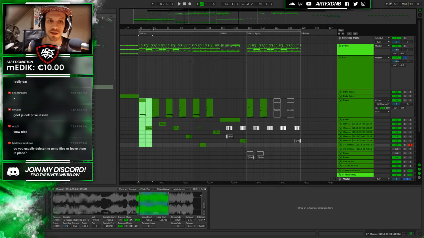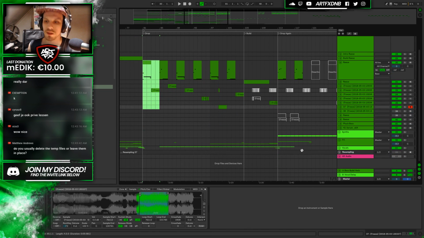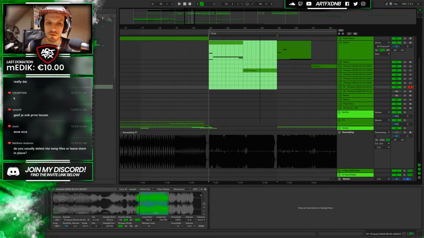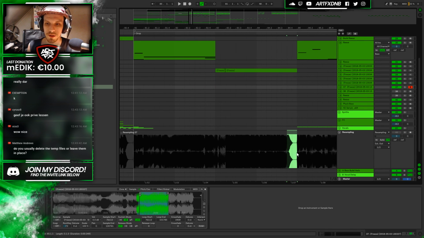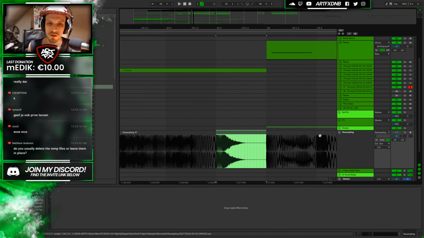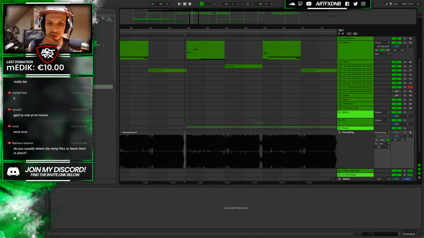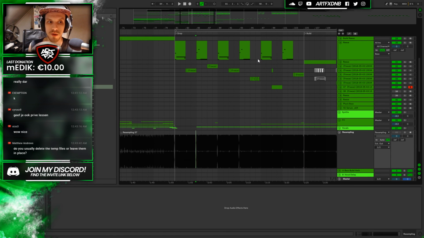The Reese itself sounds pretty nice. I just need, there's a couple of gaps in here. If I take the recording, you can see this is actually the recording of it, and right here after the snare there's a huge gap. There's not any bass sound going on right here. So I might do a similar thing to what I did in today's stream: take the entire bass line, put that through granulator, and start mashing it up and finding stuff that works, an interesting part that can fill up that little gap. Maybe I'll come up with an interesting sound, just like the weird beepy, screechy sound I made in the end.